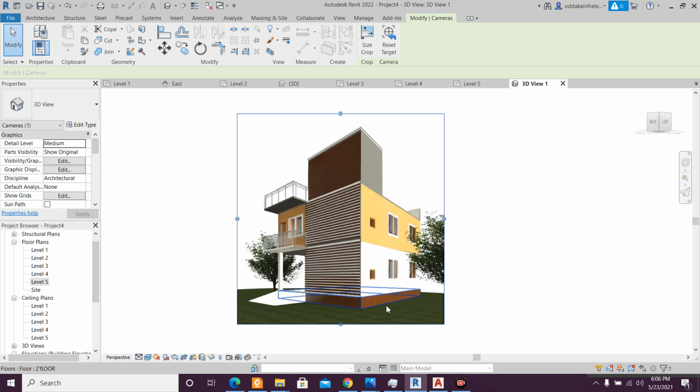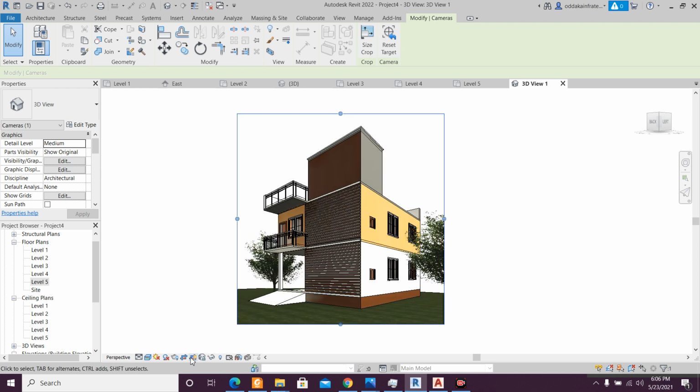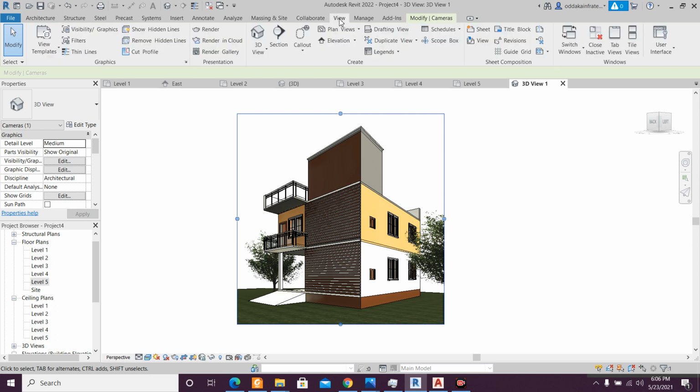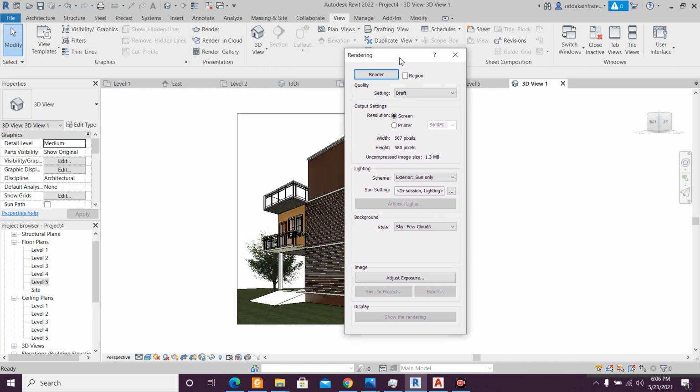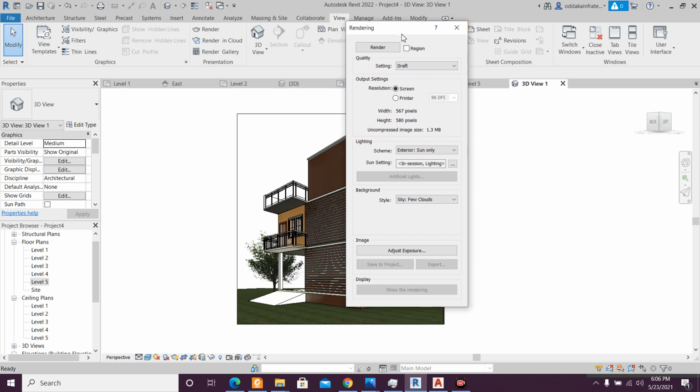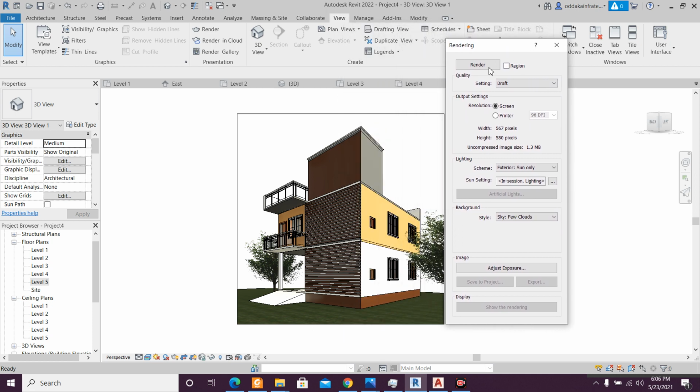Normal view we are having here, and you can go for the render. So let's render, then finish this project, and we'll come up with more videos. So we'll render here, and we have various options here. We'll go for a normal draft render, and scheme sun only, and normal settings we are going to do, sky very few clouds, and then just select the render option.